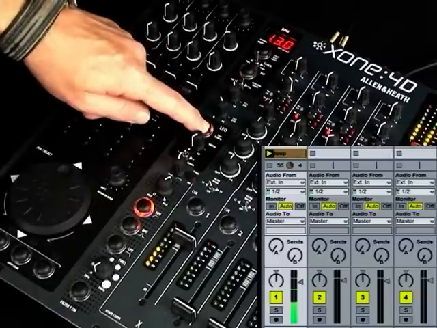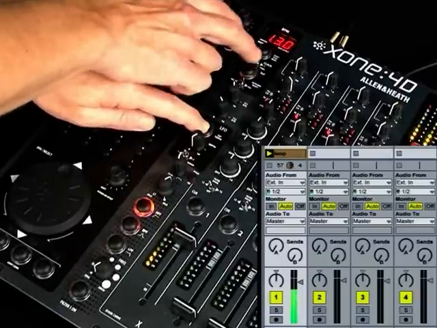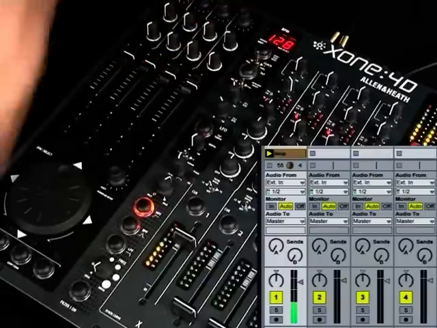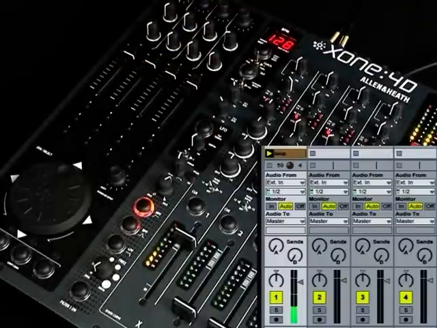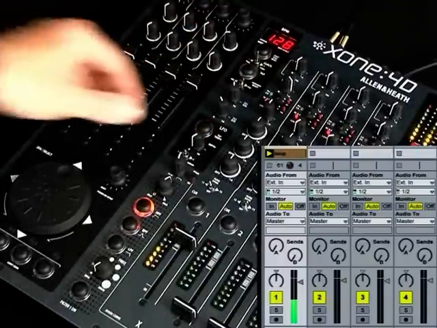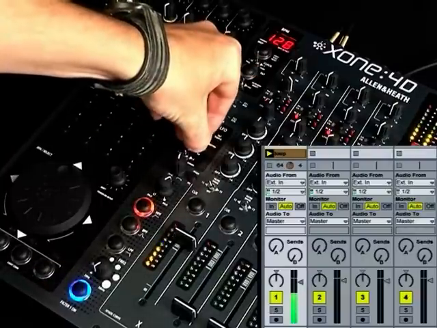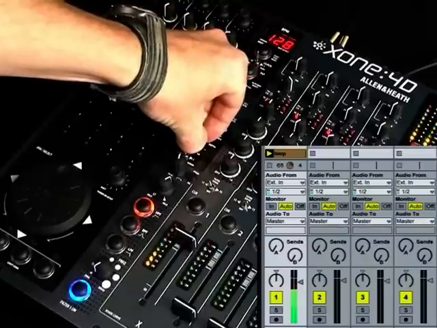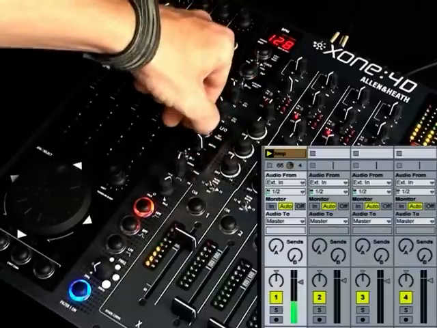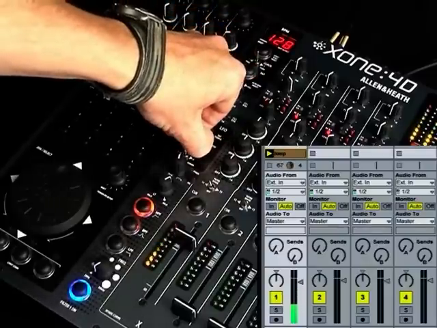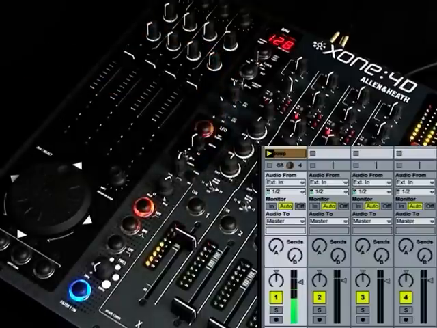You'll see the lights appear on the display, and then hit the BPM tap, and that will lock the LFO tempo to the BPM tempo. As we turn up the sweep, you can hear that that's completely synced now from a tempo point of view.